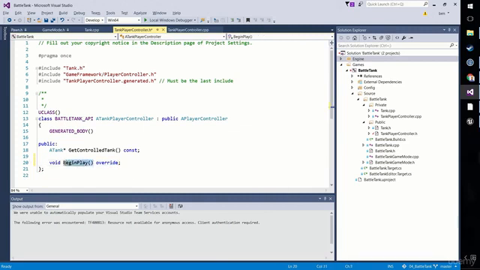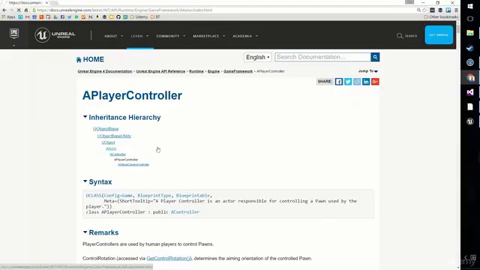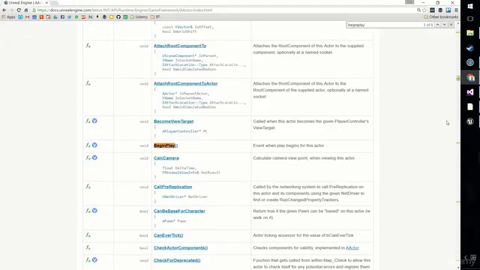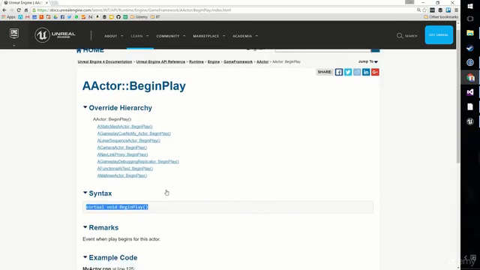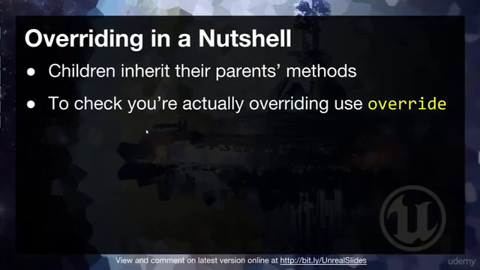It checks that it can find this upward in the hierarchy, and it will literally go through all of this until it gets to actor, and at actor it'll define begin play, which is here, and then you can see the signature is virtual void begin play. So that brings us on to what does this virtual word mean? Well, when begin play was first declared up at the actor, they used the keyword virtual, and that says that my children are allowed to override or extend the functionality of this method. That's what the virtual bit does.